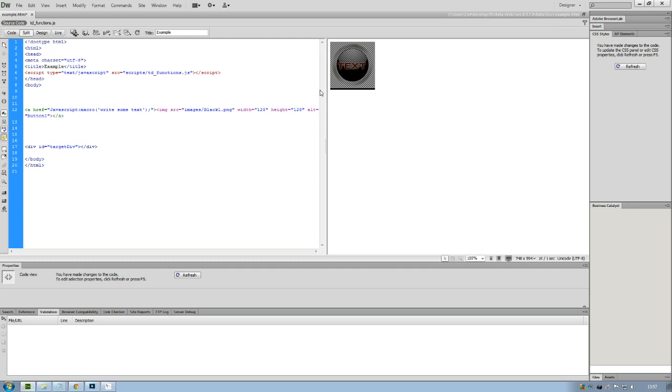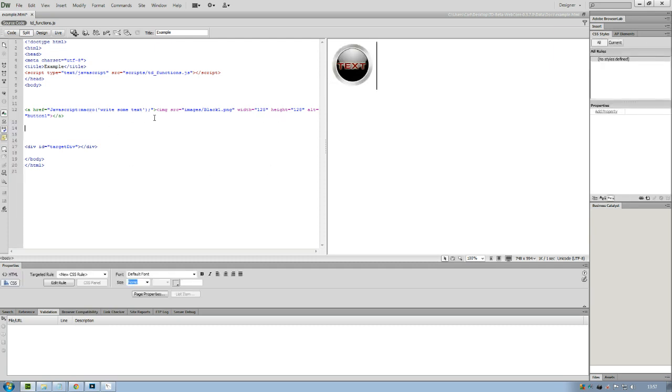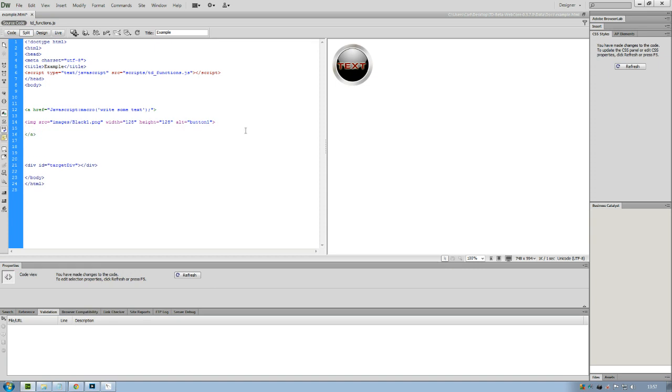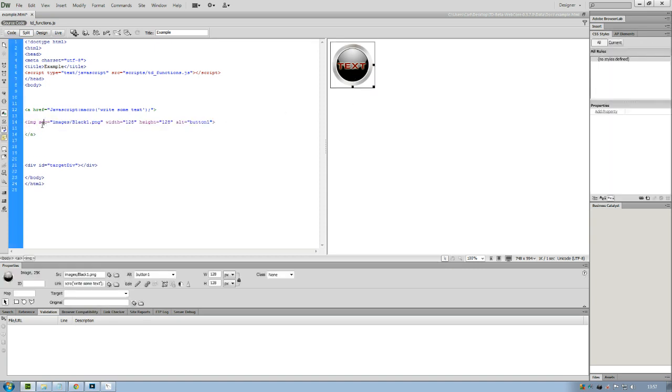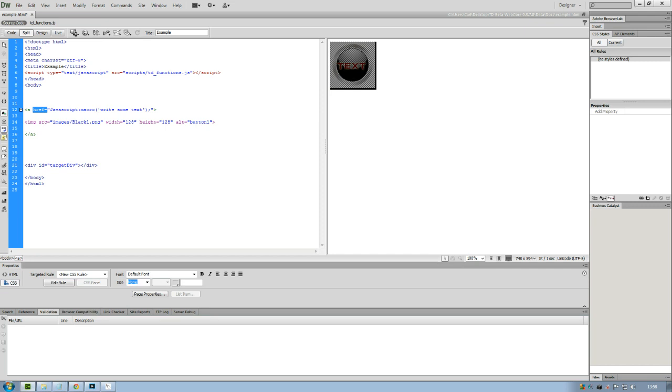So again, we've inserted an image with this. Let me break it down a little bit. We can see each part individually. So we've got an image that we've inserted. It includes the source attribute telling us which image to load, what the height and width of the image is, and also an alternate name for the button. We've then enclosed that within a hyperlink, and we've used the href attribute of the A hyperlink to give that a JavaScript command. So that's it. That is one button built.